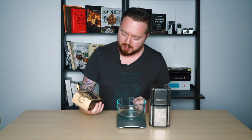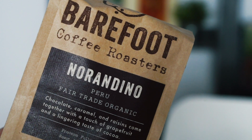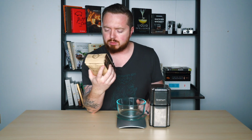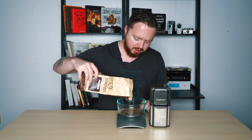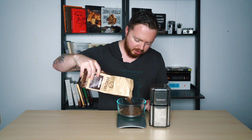Okay, so for today, I'm gonna grind up some Barefoot Coffee Roasters Norandino from Peru. It's supposed to taste like chocolate, caramel, and raisins come together with a touch of grapefruit and a lingering taste of cocoa. It's supposed to be like a medium roast. Should be good. Okay, so for my recipe today, we're gonna do 6 ounces of coffee to 32 ounces of water. And you'd be surprised how much 6 ounces of coffee beans really is.